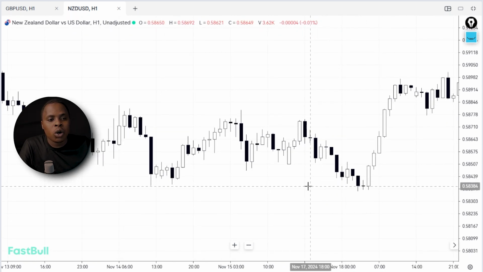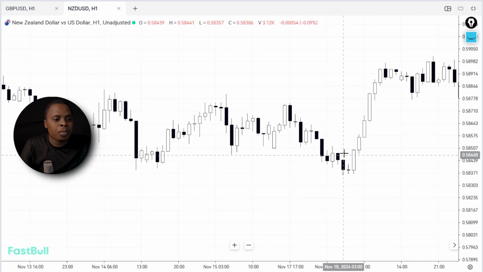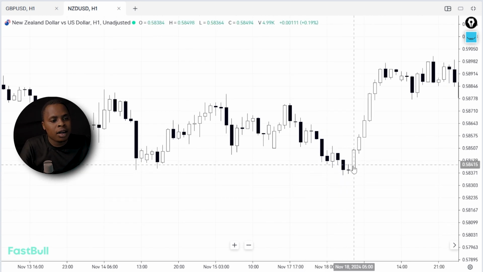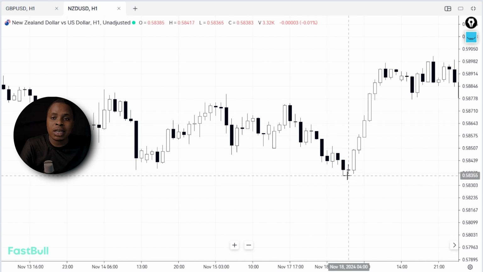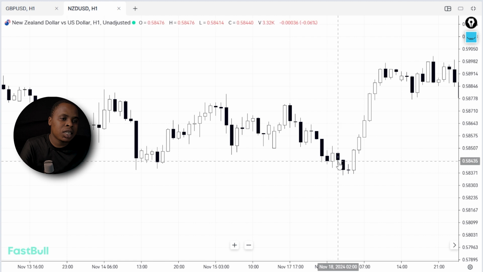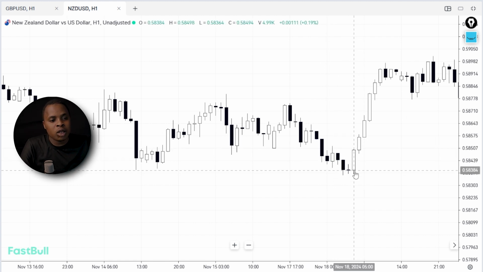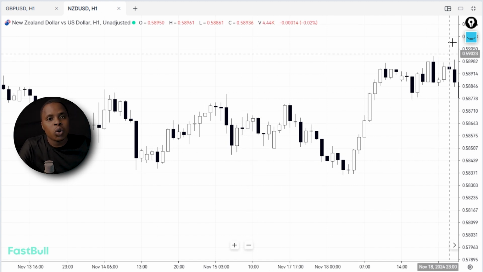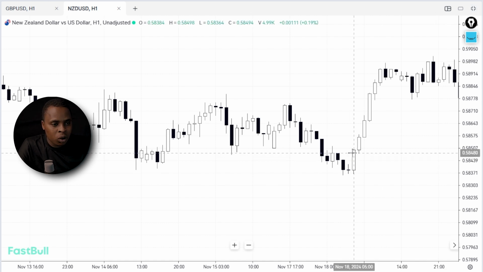Here's the last example of the big shadow candlestick strategy. First thing, if you pay attention here, you can see we have this huge bullish candle and this small bearish candle. The second candle is completely covering the first candle. And if you look at the size of the candles right here, you can see all these candles are smaller than this bullish candle. And when this happens, you are going to place your buy stop above this candle right here.